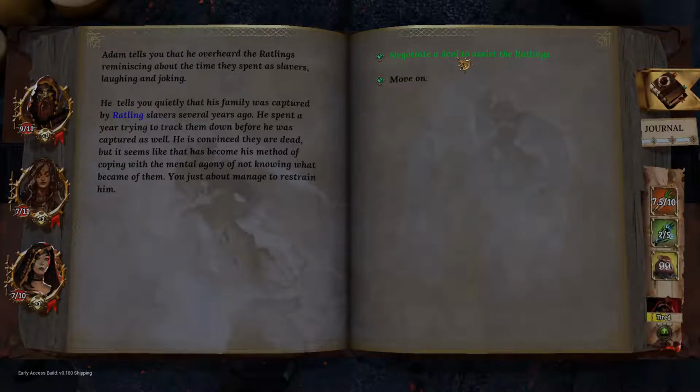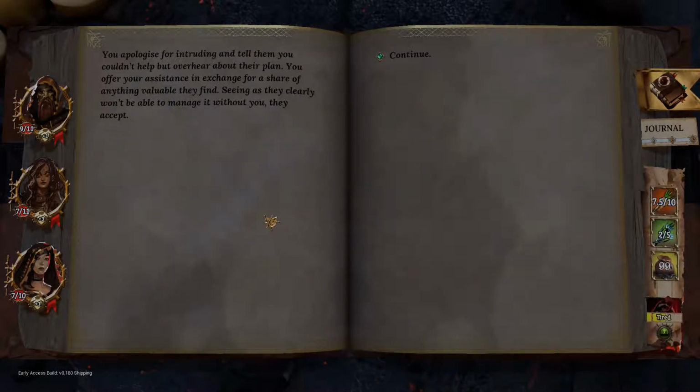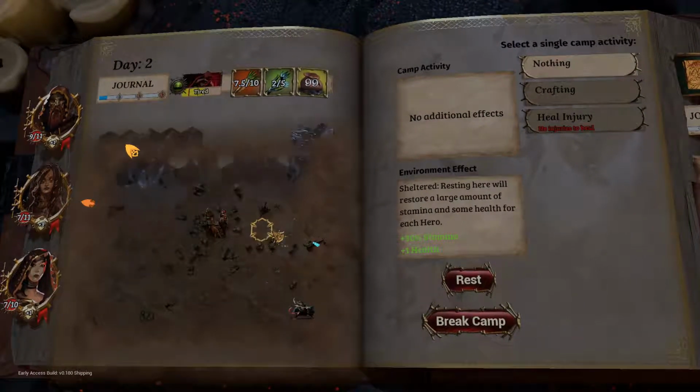So let's negotiate a deal to assist the ratlings? Could help us. You apologize for intruding and tell them you couldn't help but overhear about their plan. You offer your assistance in exchange for a share of anything valuable they find. Seeing as they clearly won't be able to manage it without you, they accept.